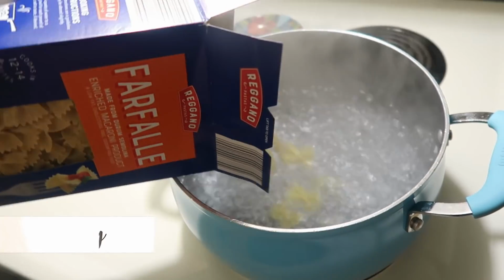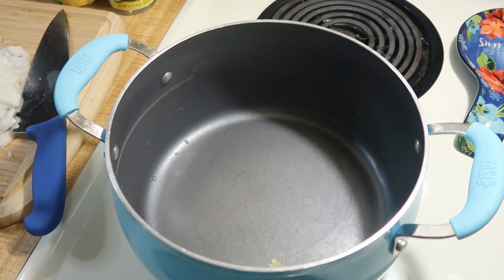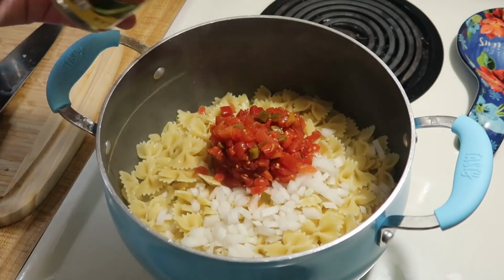So I started off by boiling some salted water, and then I cooked 12 ounces of bow tie pasta. Once my pasta was cooked, I drained it and then added it back to the pot with some diced onion, a can of Rotel, a can of corn, some cooked chicken.